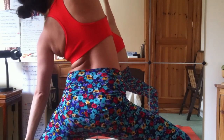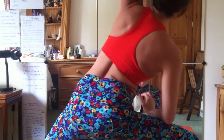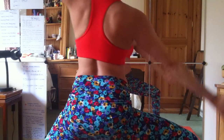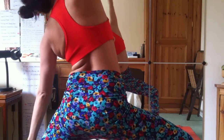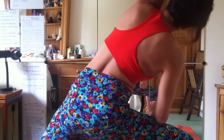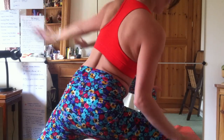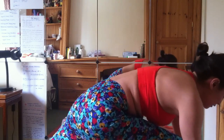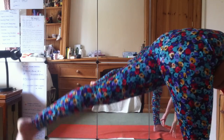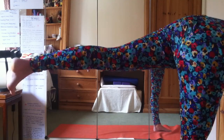Inhale, arm stretches up. Exhale, bend that front arm, come over into a side angle pose. Inhale through warrior two, then extend to reverse warrior. Exhale, side angle pose. And then from here, very carefully, place your hands either side of your front foot, your back foot will spin up. Hop forward, and then inhale, come up into Ardha.